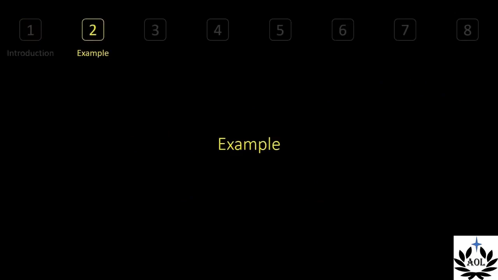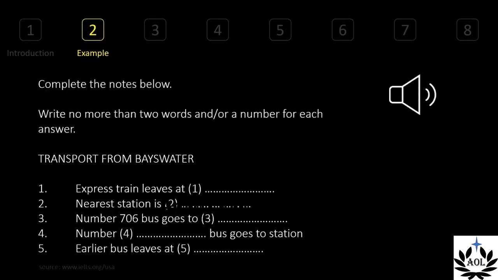Next thing is example. Without looking at what kind of question you will be bombarded with, it will be hard for you to understand it. Let's see one now. This is how form completion looks like. Okay, there will be a title, there will be instructions, and below they have questions, right? Let me play the audio.